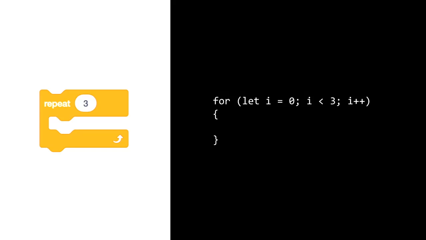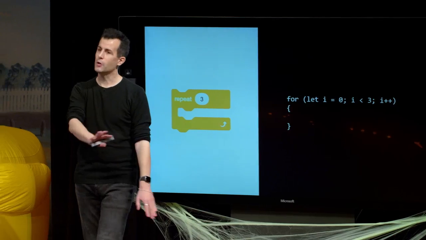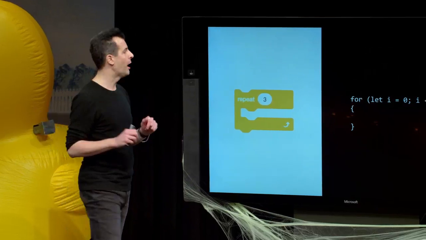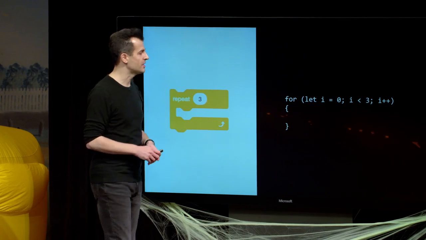How about something like a for loop? Or while loop, for that matter. In Scratch, if you wanted to do something forever, you can convert that now in JavaScript, similar to C, to while true, or while any expression is true. If you want to repeat something 3 times, almost the same as C, but I'm using let here instead of int. So JavaScript, like Python, is loosely typed. It has types, but you, the programmer, don't need to stress over specifying them. The computer will figure it out. So let is how you would declare a variable. And with that said, there are other ways to declare variables in JavaScript, including constants. But for now, we'll keep things simple and focused only on this keyword here.